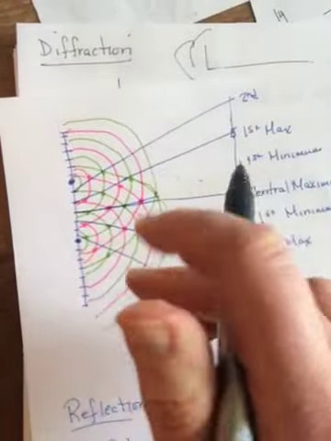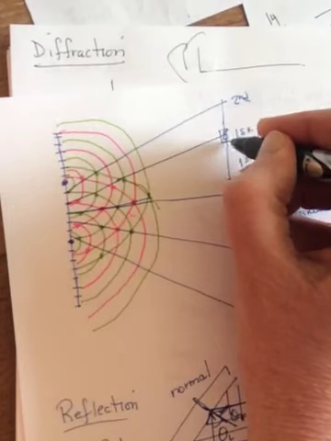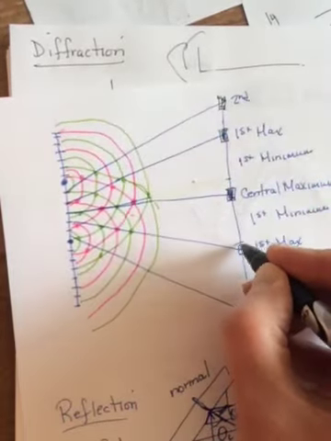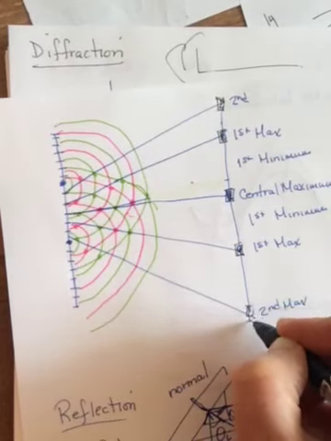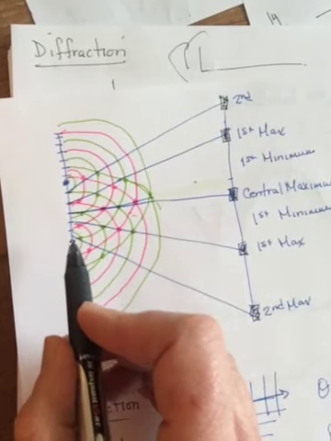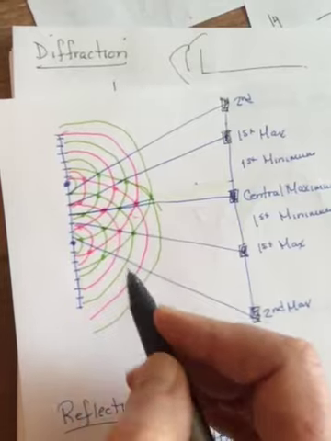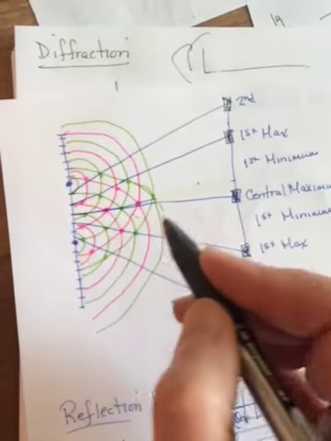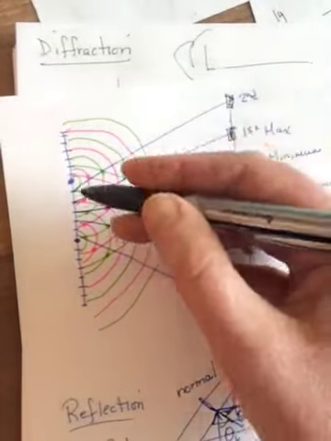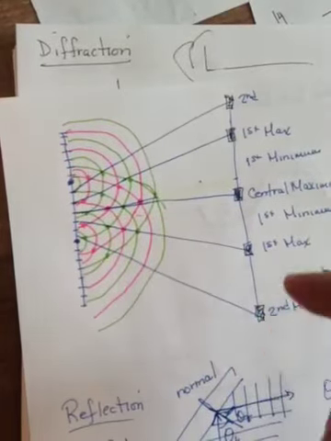Okay? Now when this happens, we had talked the other day about the fact that you will get bright spots if it's light, loud sounds if it's sound, but today we're using light. You'll get bright spots here. Bright spots will occur if there's a whole number of wavelengths along this path, right? So you need two sources that are coherent, two sources that are in phase with each other. You need, for light, the sources can't be too far apart.